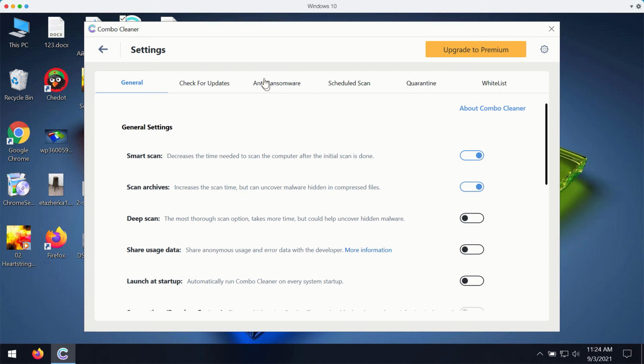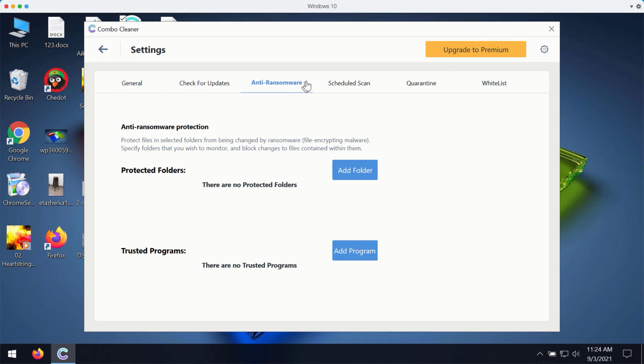For instance, Combo Cleaner Premium version works very well with its feature called Anti-Ransomware. It gives you the chance to add a special folder where you may store protected items, protected documentation. But this component is only the feature of the premium version.